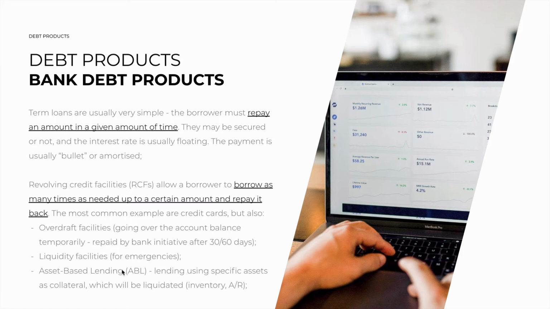But what happens is the following. When you obtain a loan or credit, something must be used as collateral. And this can be cash flow, it can be specific assets, it can even be the reputation of the borrower. Asset-based lending uses super specific assets as collateral, and only those. And these specific assets are always liquidated at the end of the loan to pay back the loan. So this is a type of lending that's very good for temporary assets, such as inventory or accounts receivable.